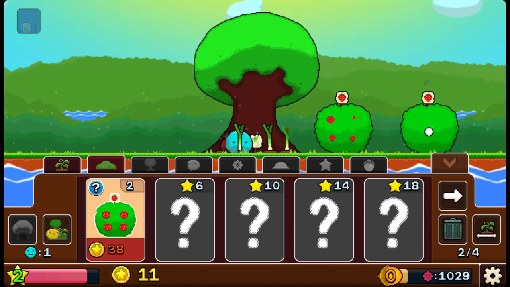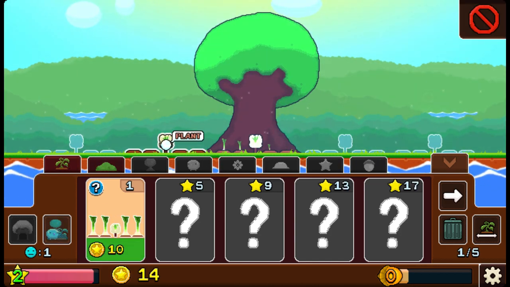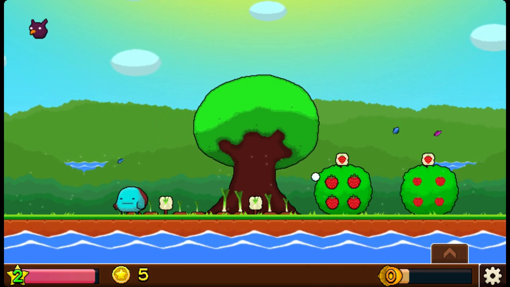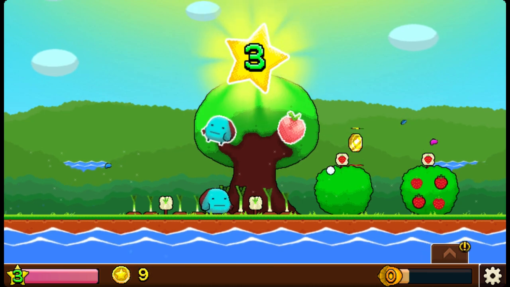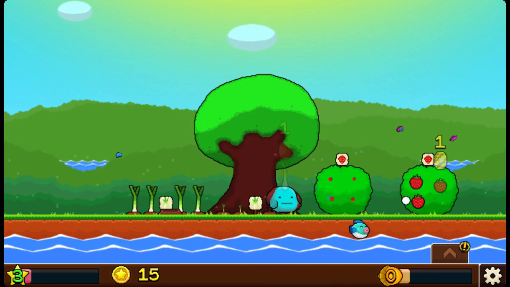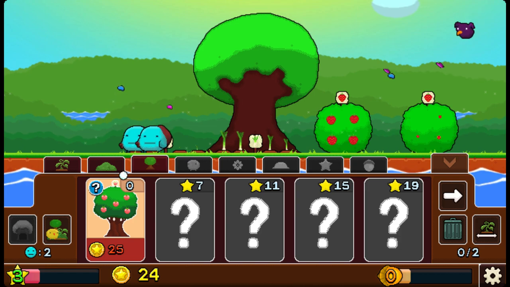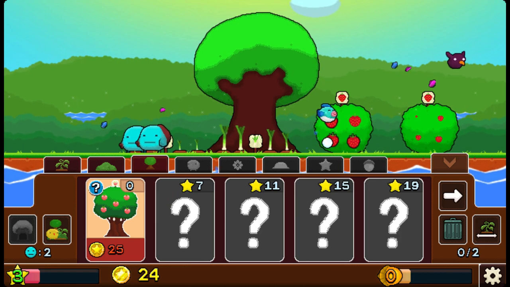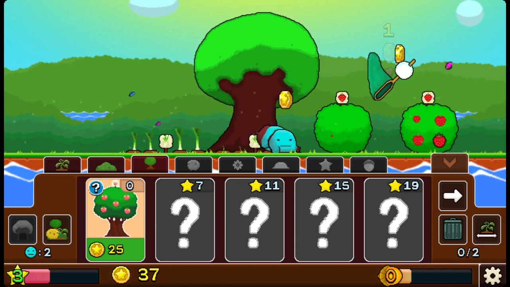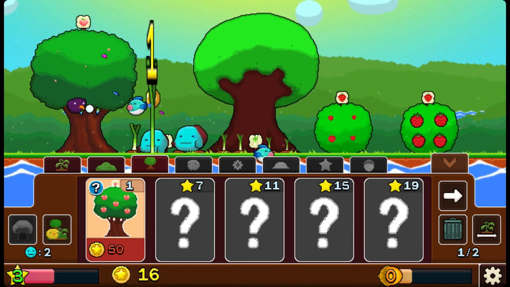Right, we can afford another bush and some more plants. Boop. Oh, they go up, do they? Oh, okay. Bonk. Bonk. Oh, hello, dude. Have you come to help? Bonk. Bonk. Try and catch my stuff, will you? Bonk. Bonk. Bonk. Bonk. A bonk.